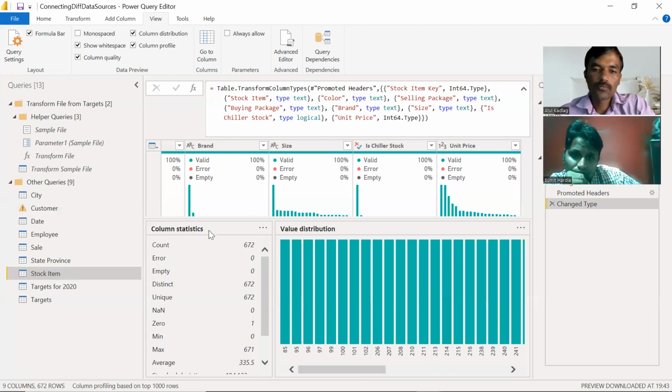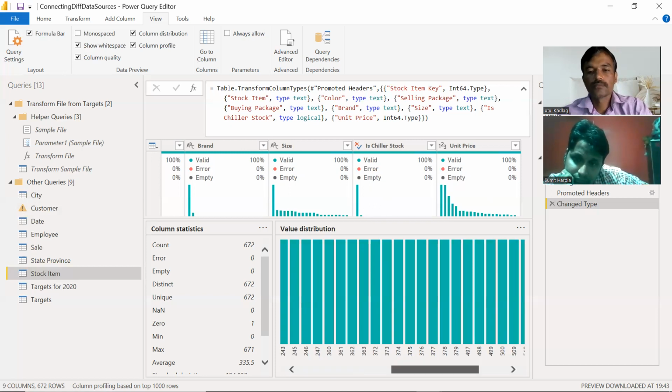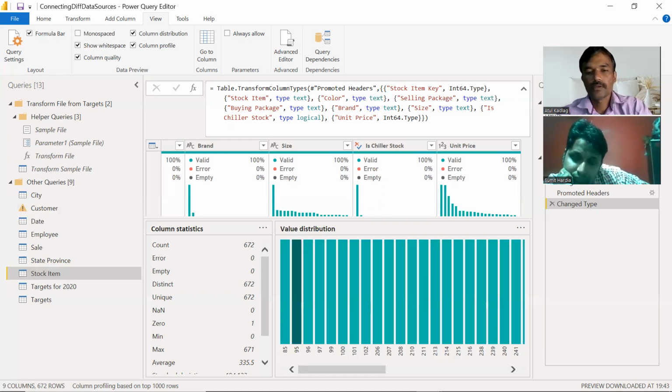In transform, we will check all this quality, distribution, and profile. And then the third one is load. Whatever data we are changing, transforming or processing, we are going to load in Power BI. So that's what it is, ETL, extract transform load. This is one of the features of Power BI desktop.